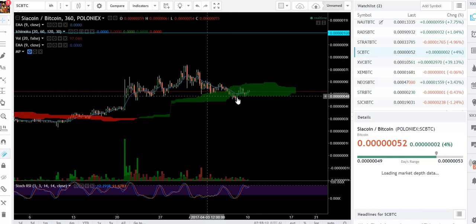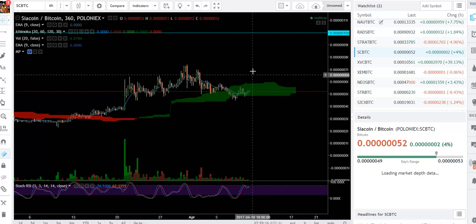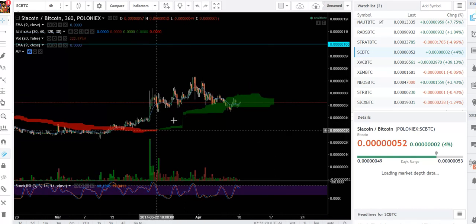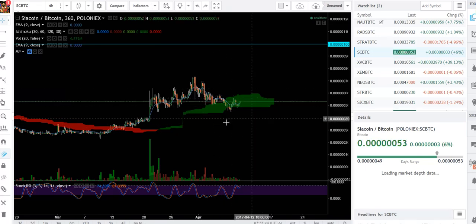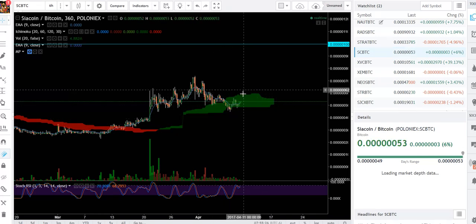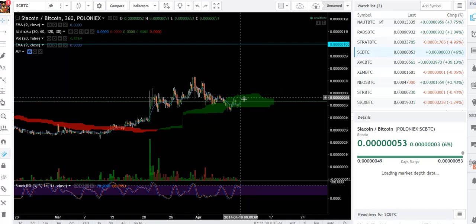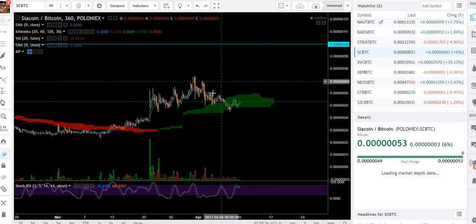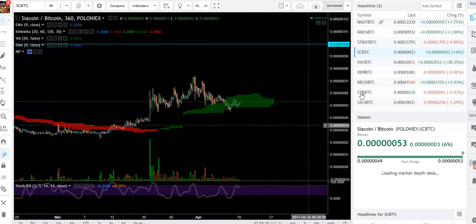Okay, to where we get out above this cloud again, and then we start to work our way on. It's the same story that a lot of these coins are making, but now even Factum is in the 3-day cloud, Siacoin's in the 3-day cloud. It has to first get above the 6-hour cloud again on both of them to get enough of a spring action behind it to push through that 3-day cloud. Until that happens, it's just getting chopped down.